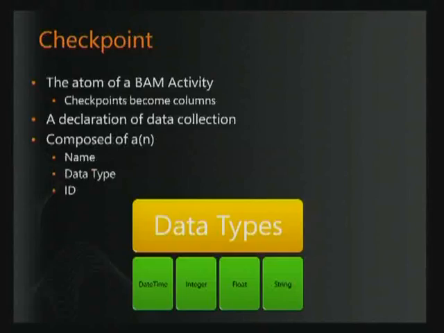So a checkpoint is, again, just a piece of data that we want to know about our running process. And again, it could be any of those 4 data types, and that's slightly limited, but the string data type takes care of most things. And basically, a checkpoint is just a name. You say, here, I want a checkpoint, and you specify what that checkpoint name is. And in fact, let's switch over now to my demo machine.